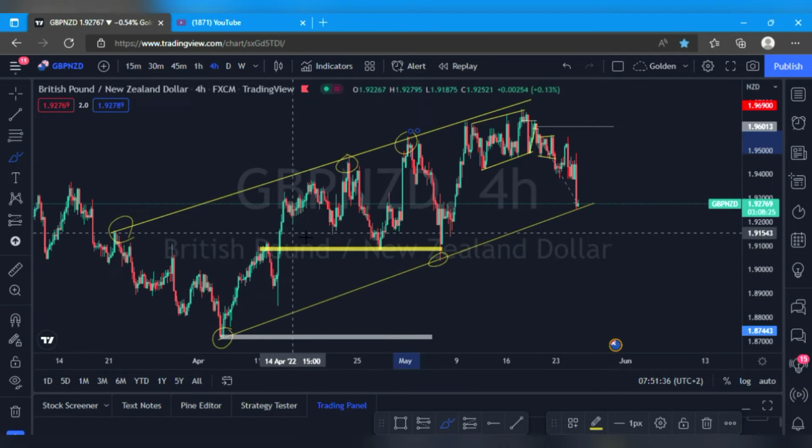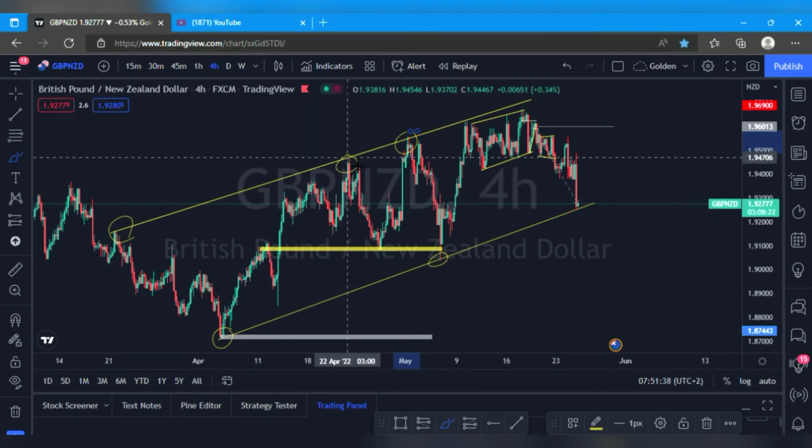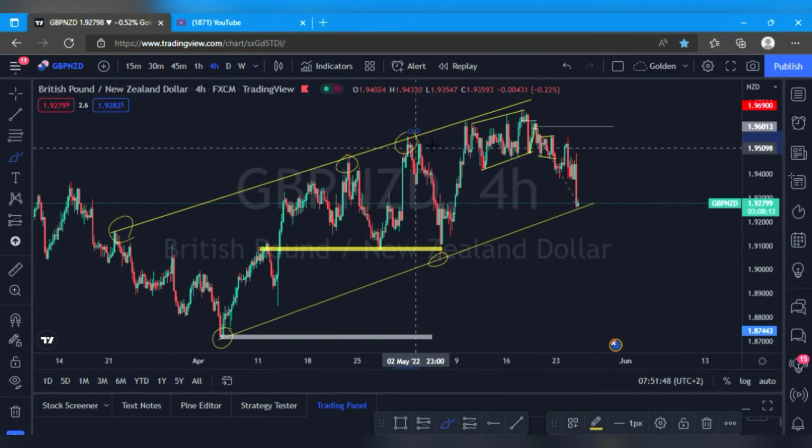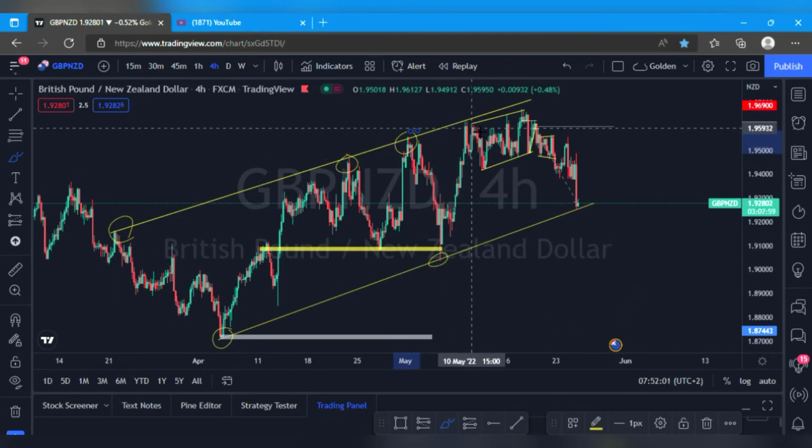Boom, we moved back up again, we touched that level, right? So if the market touches this level and then doesn't come back to touch this level, I don't count this one as a second touch. I will count this one as a second touch because after this touch right here, the market moved to the downside to come and respect this lower level of the trend line. And then we moved back up again for that third touch, right? This was supposed to be the high probability entry for me.